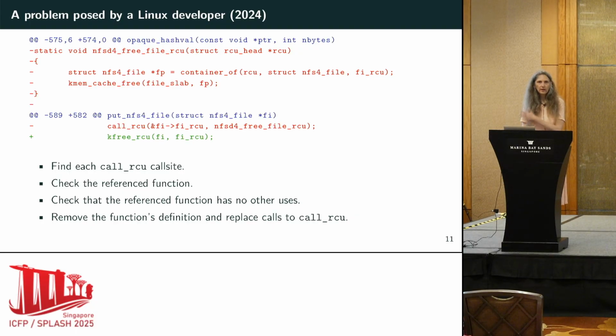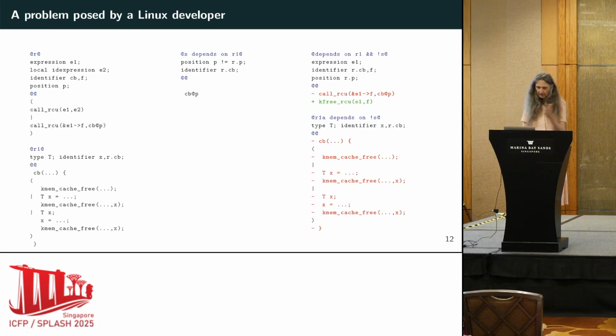This is a situation in which we can make the change. This function can be expressed in a variety of different ways. It can just call kmem_cache_free only, or it can have some intermediate variables like we see here. We check that the function has the right form, but we also want to be sure that the function is not used for anything else. If we're going to remove the function, if it's used for something else, that would not be good. So we can add in some checks along the way to ensure that everything is in the way that we expect. Maybe the developer afterwards will have to deal with some of the cases by hand.